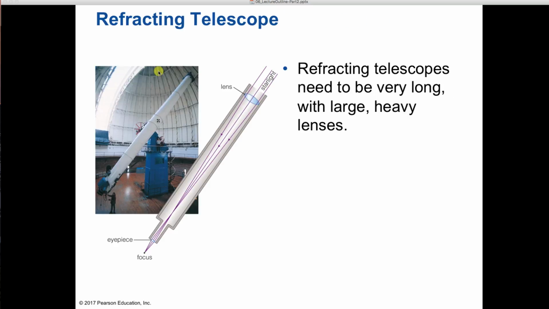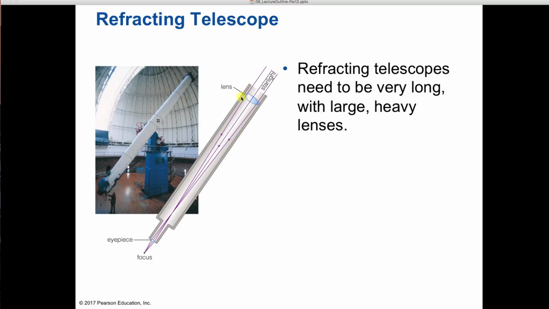So here is the world's largest refracting telescope. It's got a lens way up at the top, and it's a very long telescope because the light bends through the lens, it comes down, focuses way down here, actually focuses inside, but then it diverges a little bit more. It goes into an eyepiece and then focuses ultimately onto a film or something. The combination of the eyepiece and the lens here gives you the magnification. But this is called the primary lens up here. That's what does the initial focusing of the light.